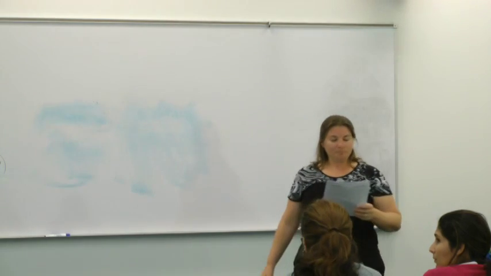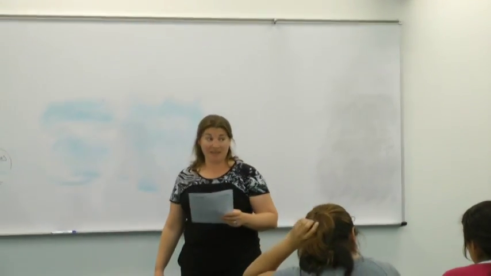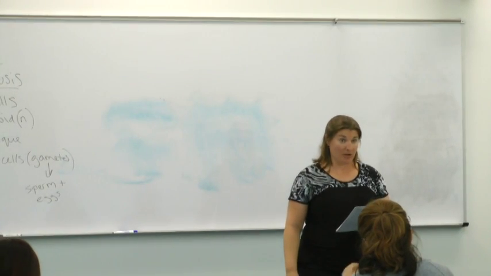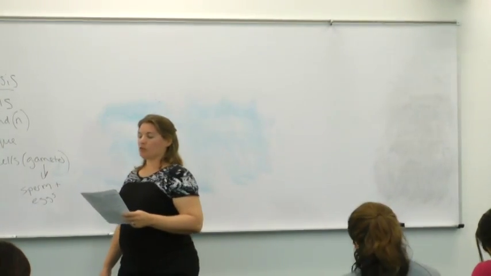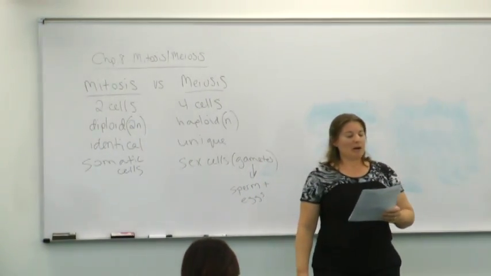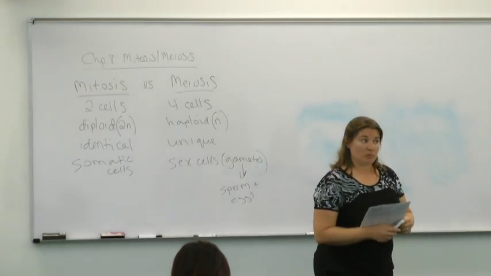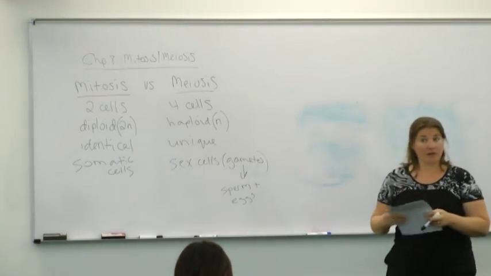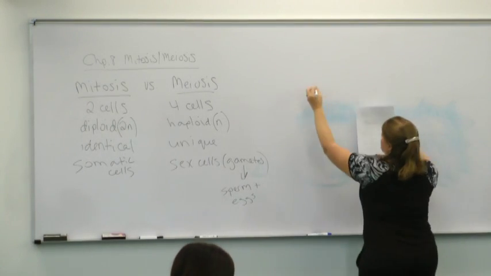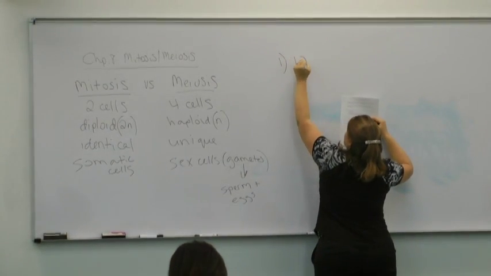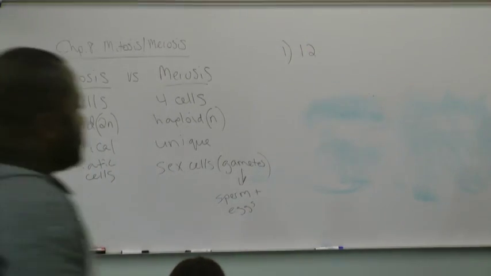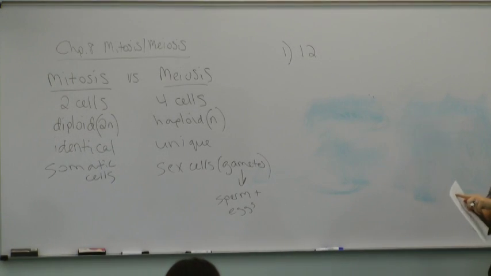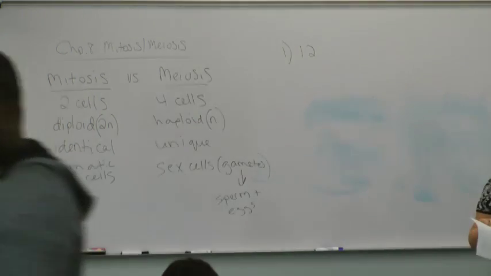For number 1, what kind of cell is an intestinal cell? It's a somatic cell, right? If an intestinal cell in a grasshopper contains 24 chromosomes, a grasshopper sperm cell contains how many chromosomes? 12, that's right. Half of the number of the typical somatic cell. So 12 chromosomes for a grasshopper sperm cell. Does that make sense, guys? The diploid number, as given on the worksheet, was 24, and the haploid number is half of 24, so that's 12.